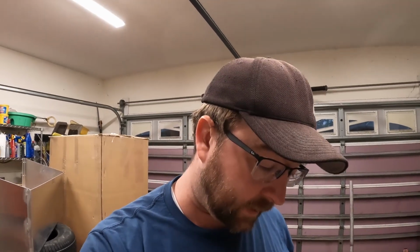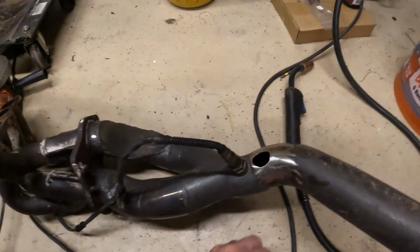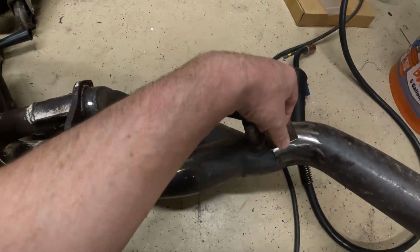So, there used to be a narrow band in there that went to the stock ECU, and I just snipped the wires at the back of it and left it there to plug it, because I didn't have a plug at the time, and left it for several years. So I'm gonna weld the plate over that. Got this plate that's gonna plug that up.